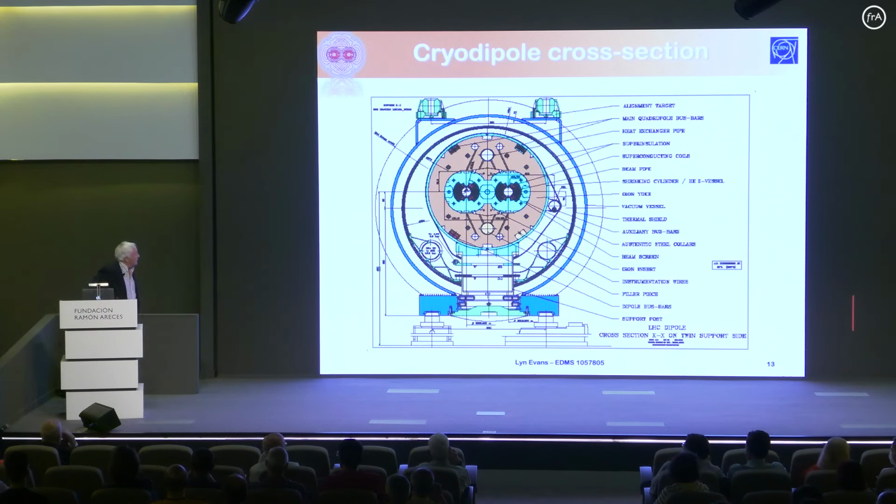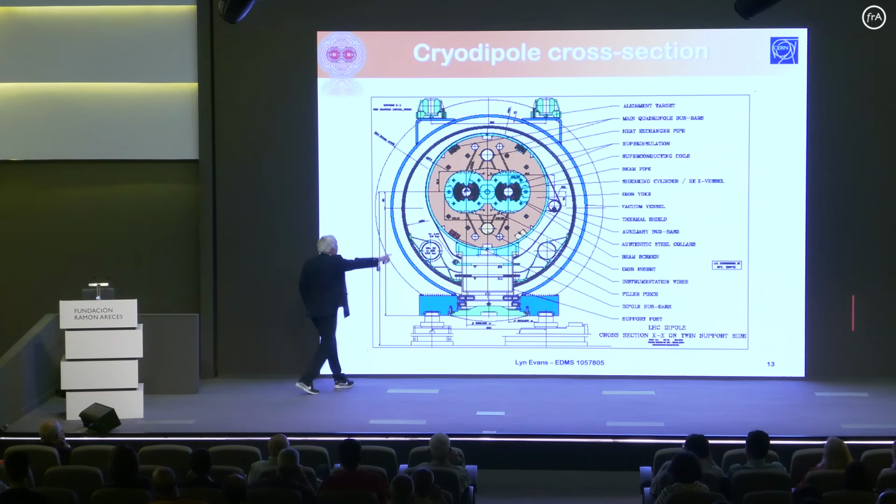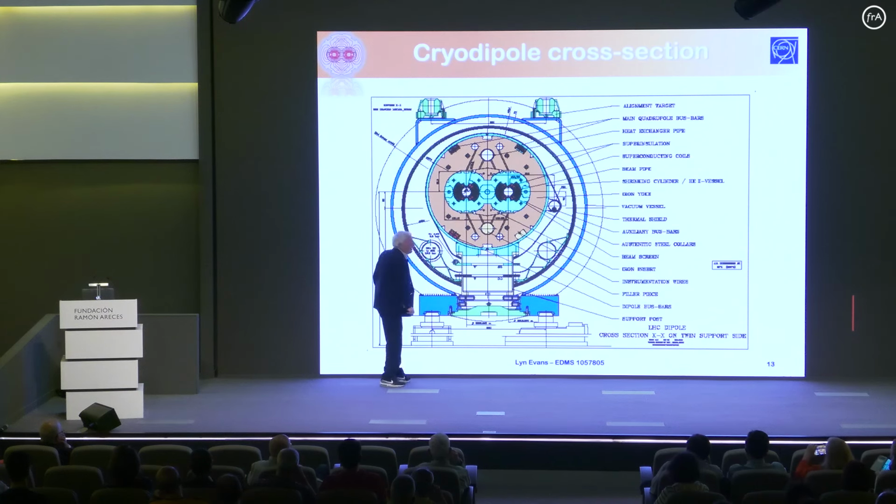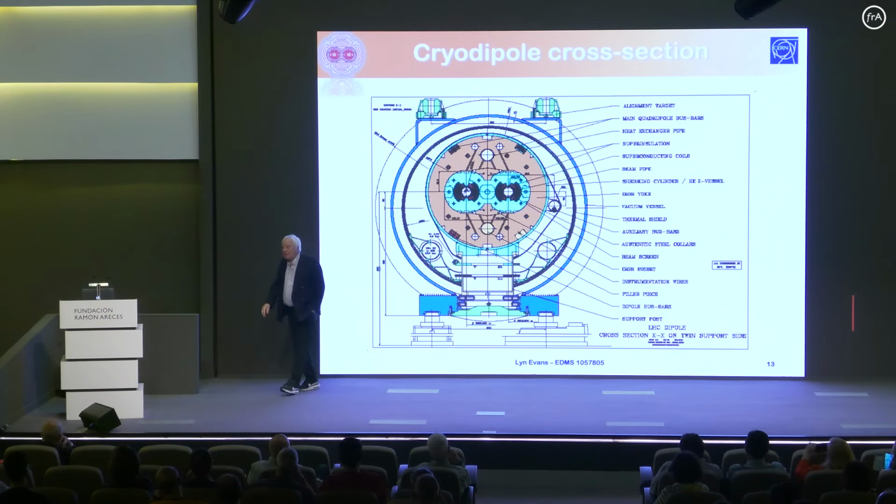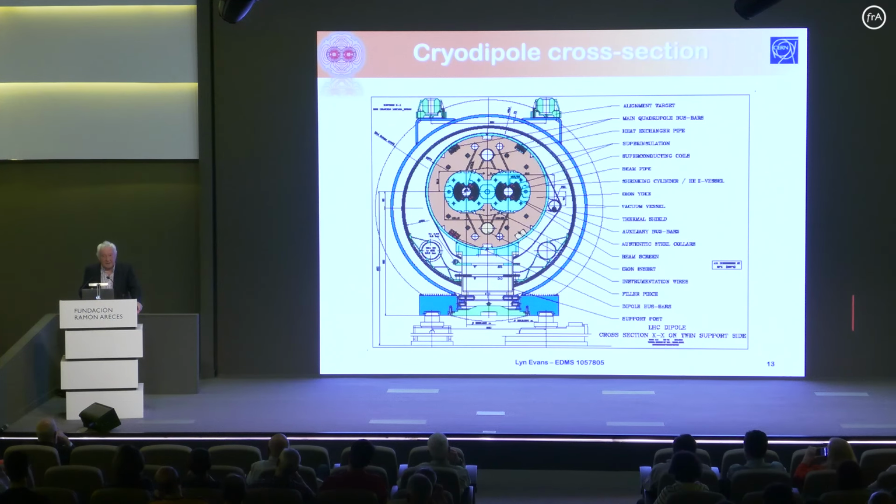Never mind. So you can see here the two apertures of the LHC in the center, and surrounding these are the coils carrying the current, which produces the magnetic field, and that current is very high. It's 12,000 amperes, because we want to make the highest possible magnetic field. So just to normalize, in a conventional machine like the ISR, the field is of the order of one Tesla before the magnet saturates. In superconducting magnets, one can get up to, in normal conditions, about 6 Tesla. But we needed to get to 9 Tesla, 3 Tesla higher. And I will show you the trick that we used to do that.